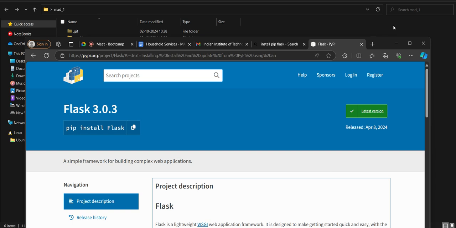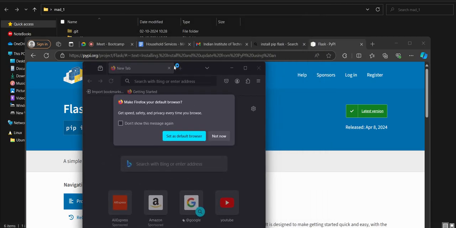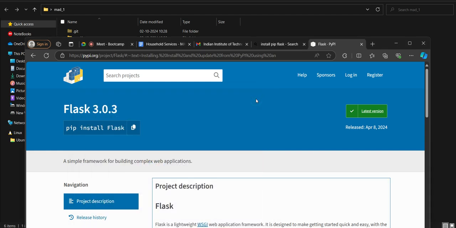So I suggest you work on a browser that is very clean, by which I mean you just install it and keep it as it is. Something like Firefox. If you don't use Firefox, install Firefox. I'm just saying install a new browser, any browser of your choice, and work on that.